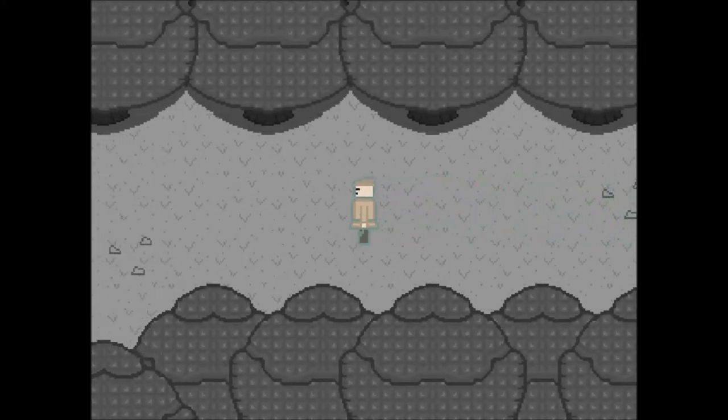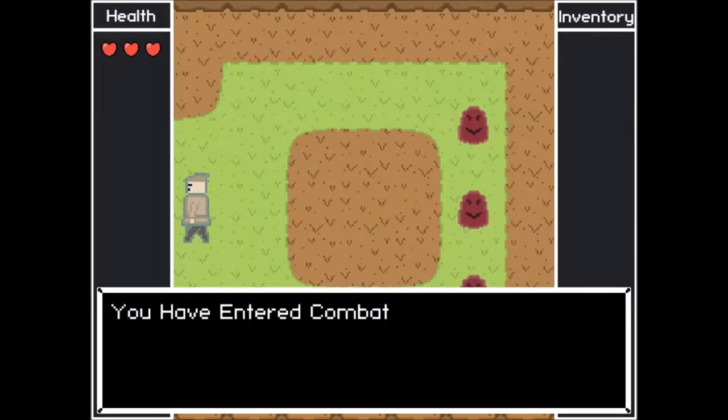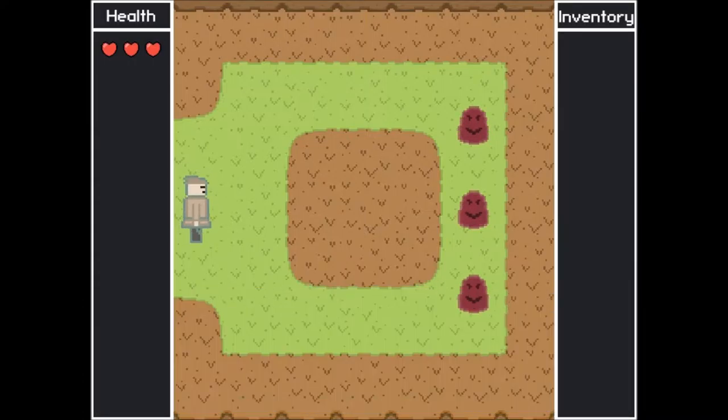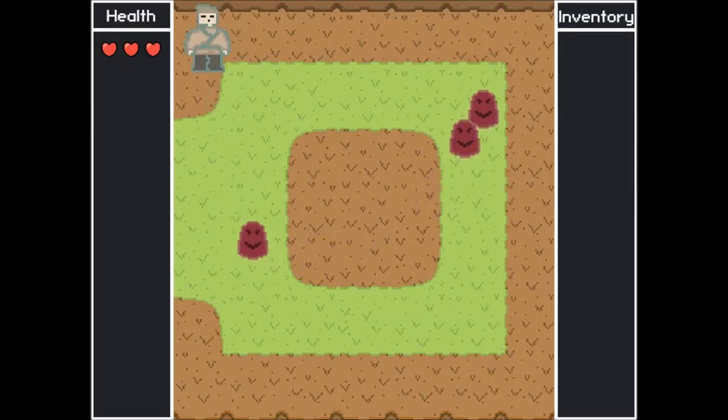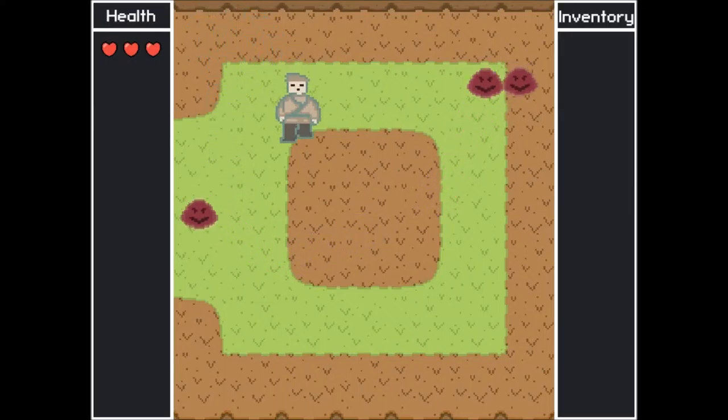And then this is the arena. I was working on the arena, if you remember. So now if you walk around, I entered combat. And this is what it looks like. I have health on the left side. Right now, it's kind of boring, right? It's just health and your inventory, and there's no inventory yet. That'll come later once you have things in your actual inventory.